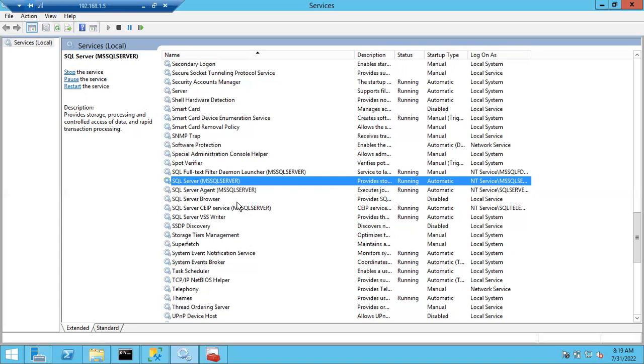If all the services are running, after patching also all the services should run. If any of them are not running, take a screenshot and keep it with you. If any customer asks after patching why the server is down, you can simply tell them that this was not down because of patching. Before patching itself, someone stopped the SQL server. This is the screenshot you can see. Is it clear, guys? You have to check how many services are there, how many are up and running, and how many are in stopped state. Clear, everyone? Yes. Okay, so that is also one more important check, guys.